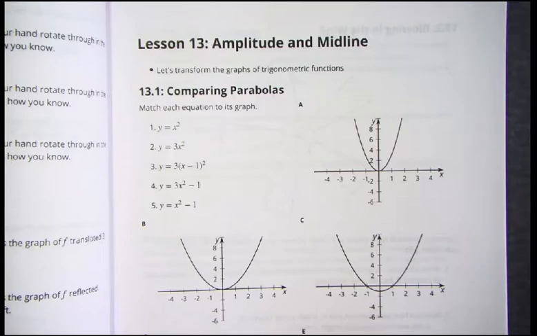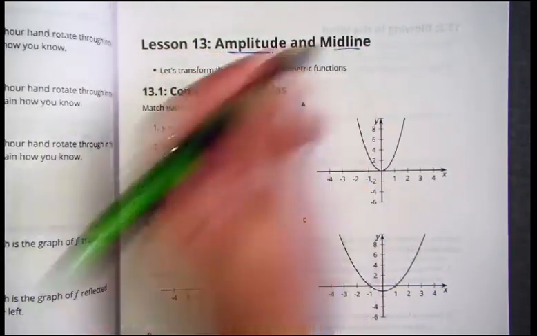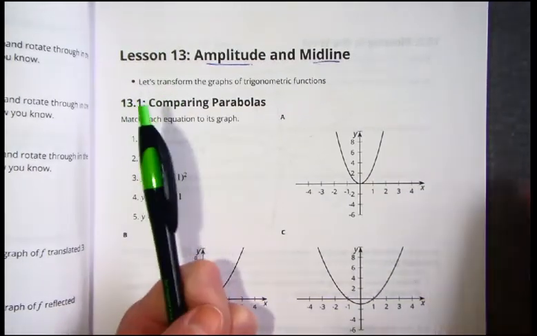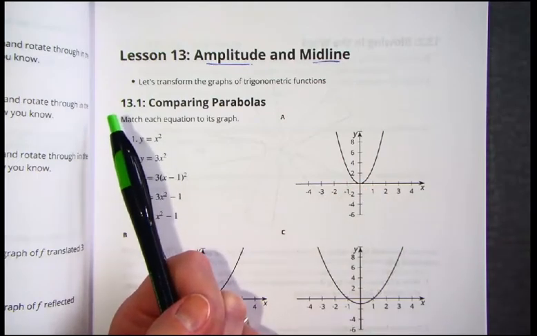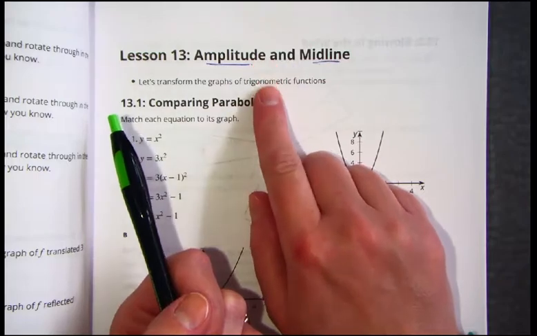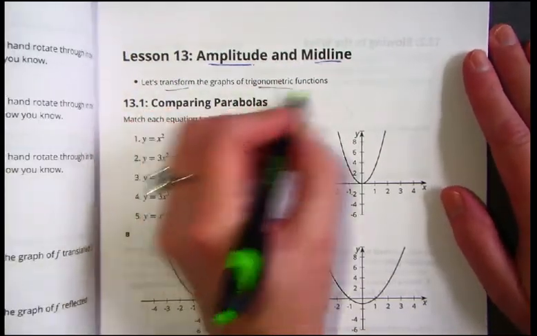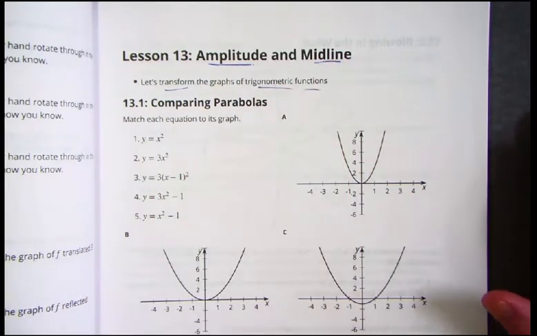We're not going to do the entire thing, but there are two words that we're going to definitely need as we move forward. In Unit 6, we're going to start seeing that not only can we graph all of these things, but just like in Unit 5, where we were doing transformations, we can transform trigonometric functions too. So we're going to be transforming trig functions using these two things called amplitude and midline to help us describe some information.